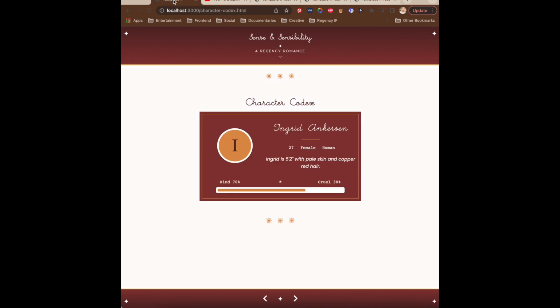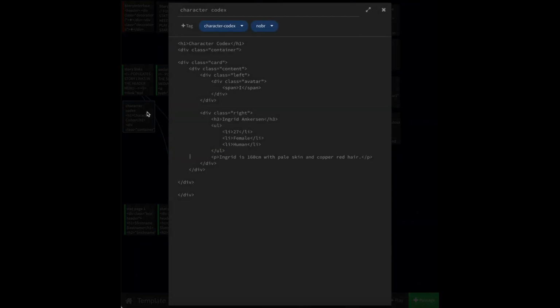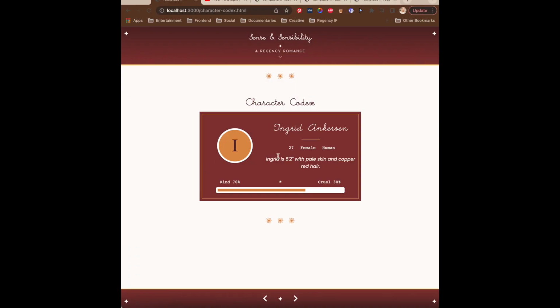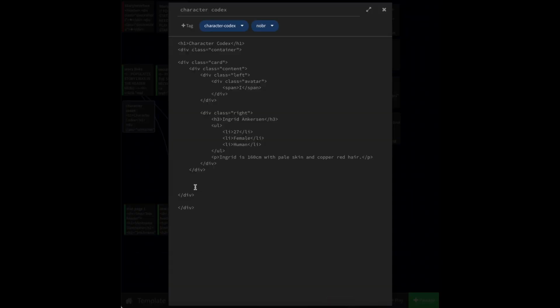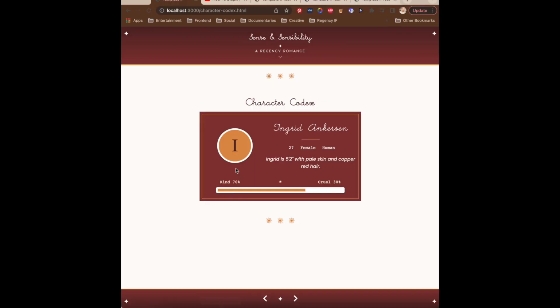And now we want to add in this stat section right here. Now the stat section we want to make sure is outside of this content div, because we don't want it to be flexed the way these elements are. We don't want the stat bar to be over here next to these two. So we're going to put that outside of the content div. We're going to make a class called stat. This is just going to contain everything inside of here.